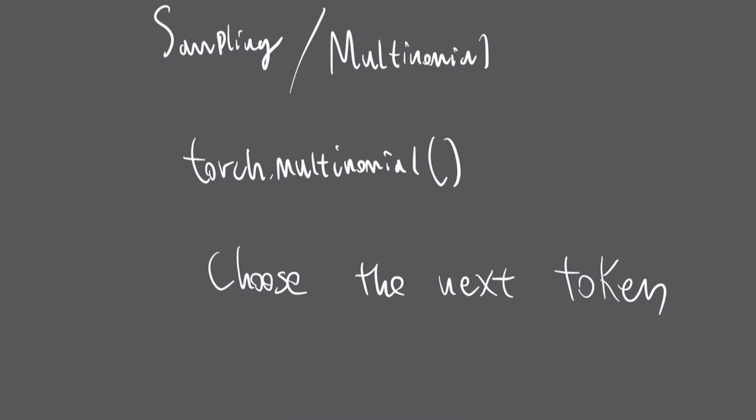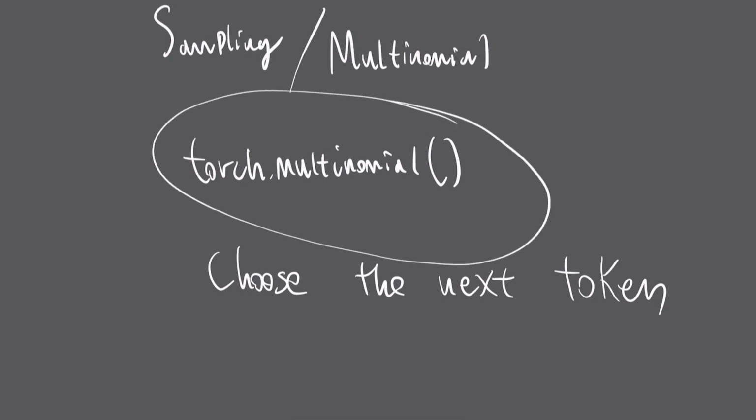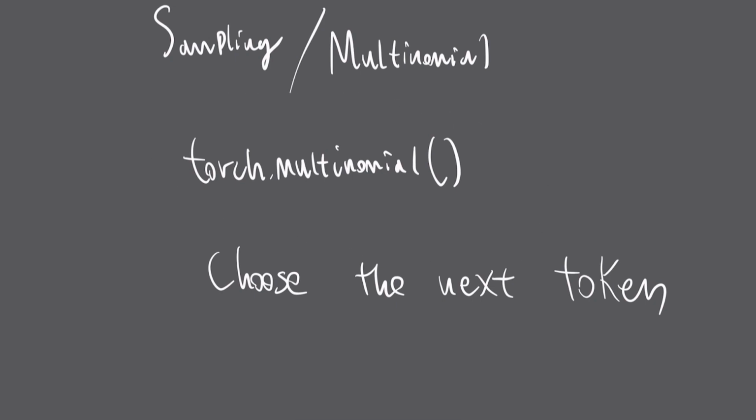The same holds for the output of the model, which is of size V, or vocab size. The tokens that have higher probabilities are more likely to get chosen, but we still want the less likely tokens to get chosen sometimes, instead of only choosing the max, instead of just calling torch.max or something like that. So once we have our probabilities, we're going to call torch.multinomial, which is going to sample or pick a token for us.